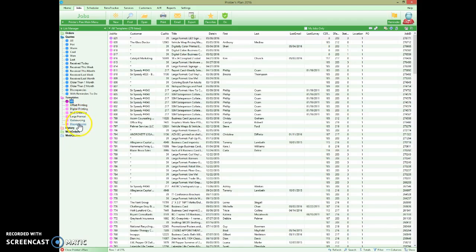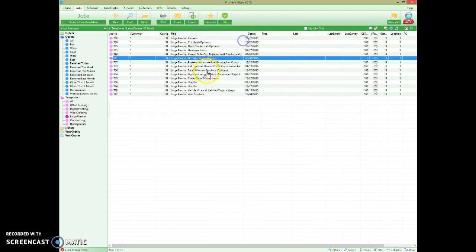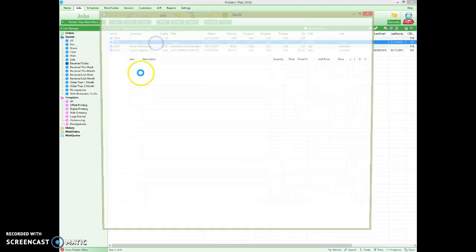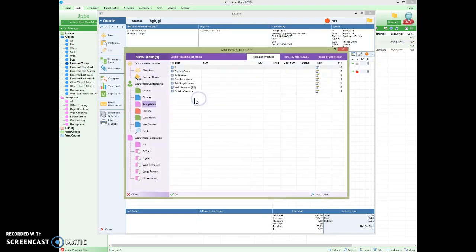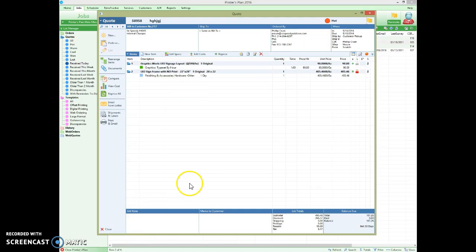They're under templates, and they have subcategories like large format, and you can copy and paste from here, or you can go into a quote or a work order and create a new item, pull it from the customer's templates or customer 31 templates, any of them or all of them, like we did earlier. Click OK, and it'll pull it right on in there. So that's templates, and again, you have to update any numbers, quantity, sizes, things like that if they change.